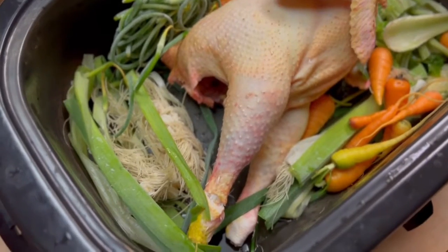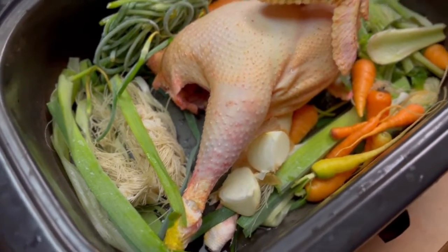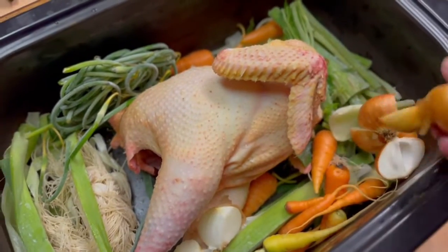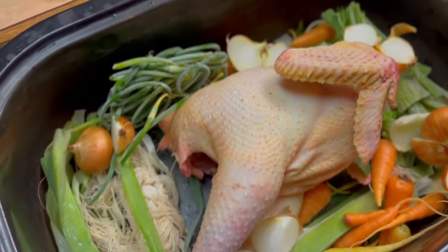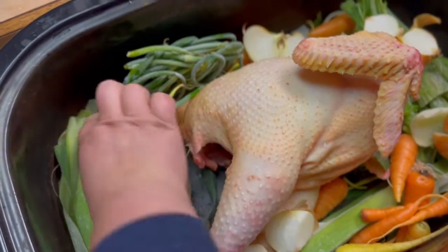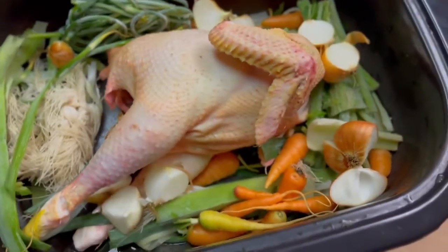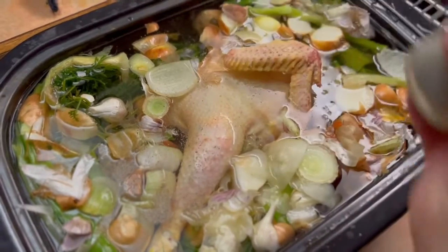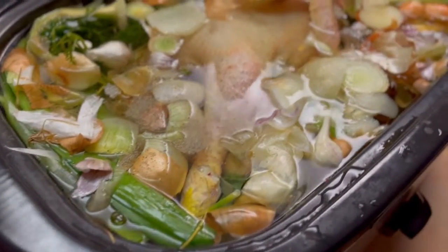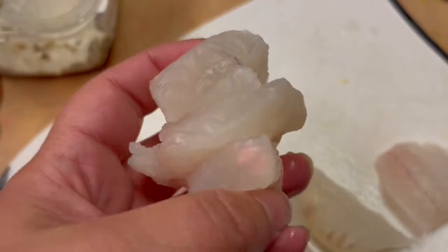It felt pretty good to be able to make a chicken stock out of vegetables and meat that was 100% home-raised, homegrown. I incubated this rooster. I grew all the vegetables. A lot of these were scraps out of the freezer, like the garlic scapes. I grew this. Everything about this was homemade, homegrown, except for the pepper. I bought the pepper. Feels pretty accomplished. Very grateful. Now let's get on to this making dinner thing.